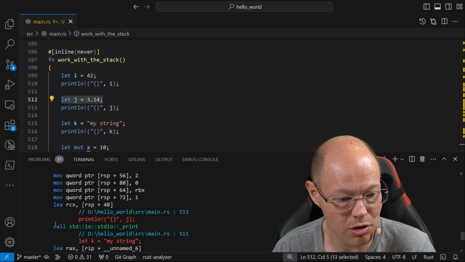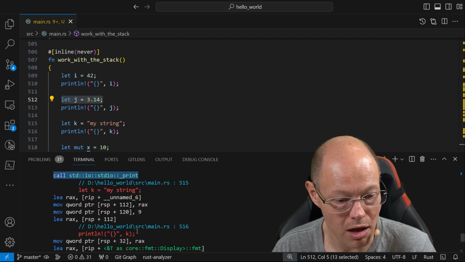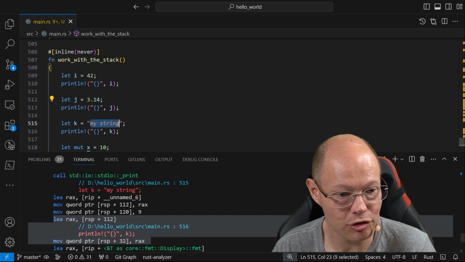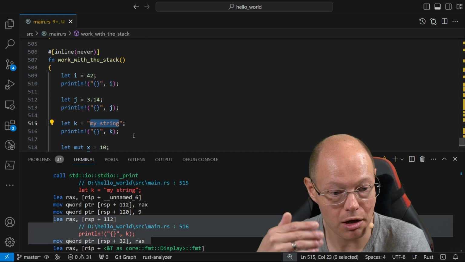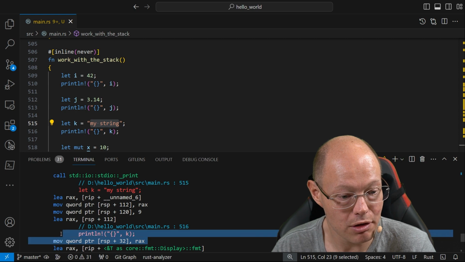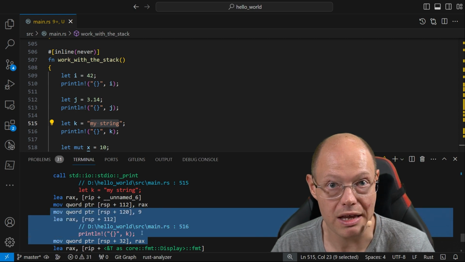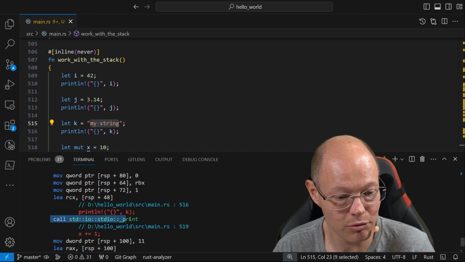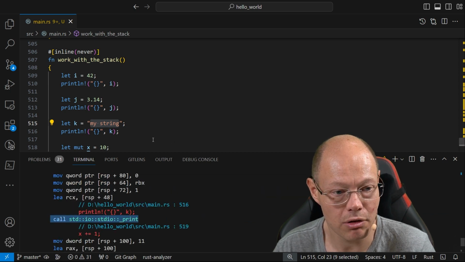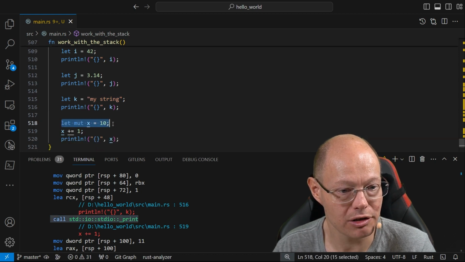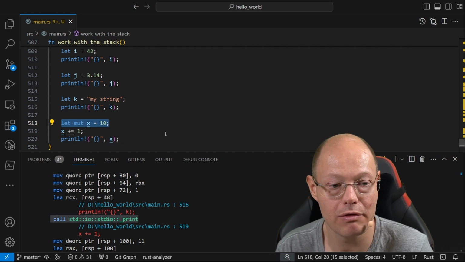A few lines down, we again have the call to our print macro, and then we have the value my string, which is stored in the read-only section of our program, and that one is also moved into the corresponding place in our stack frame. And when you go down, you can see again we have the call to the print function, and this is also very interesting. I've defined a mutable variable x.